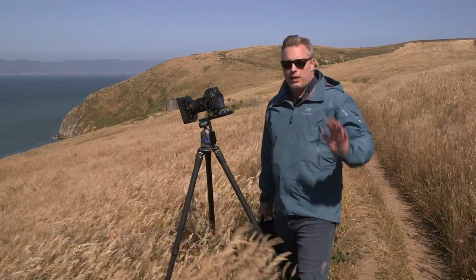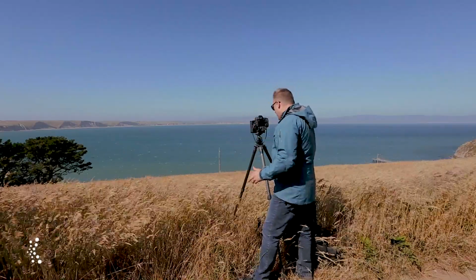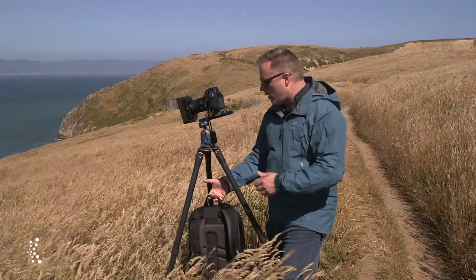We're out here in a really windy scenario, and wind, as you know, is a landscape photographer's worst nightmare. So I want to show you a quick tip on how to keep your tripod secure.